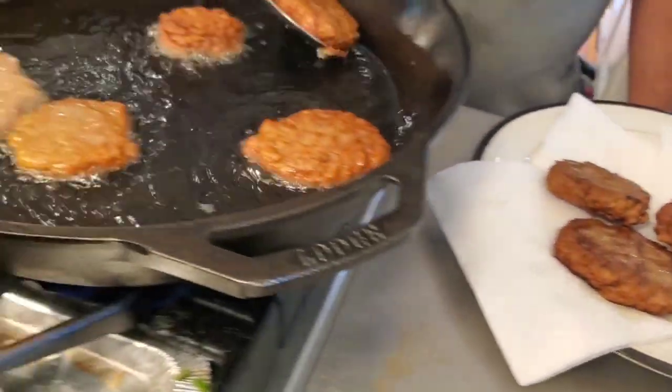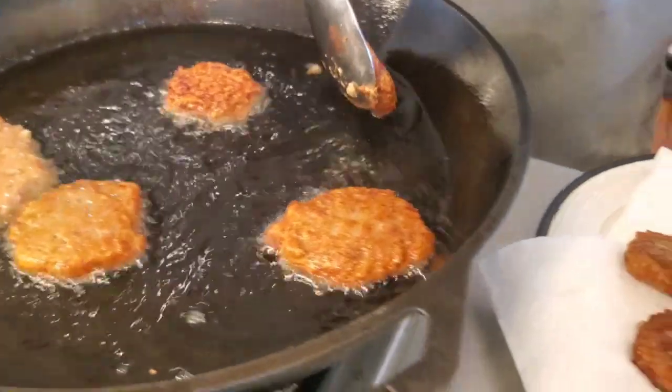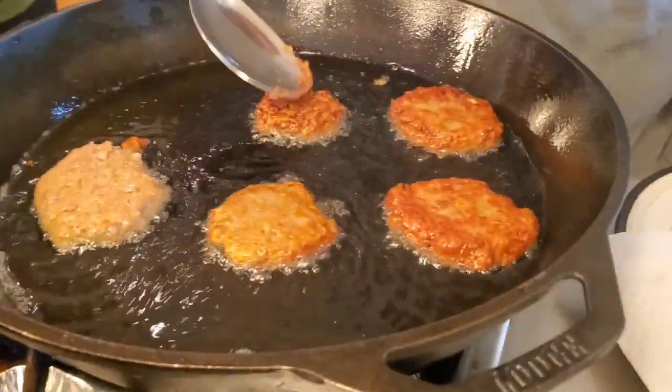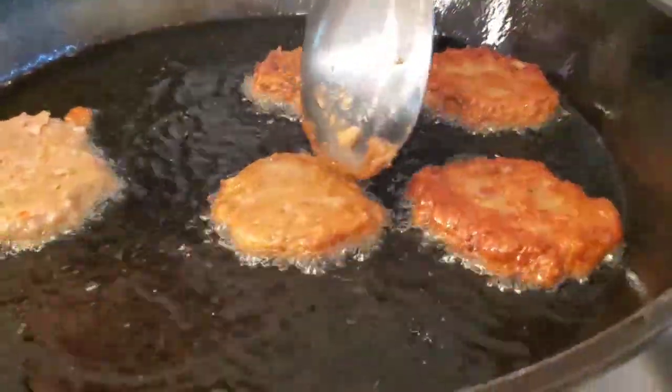A nice hamburger with some tartar sauce and some french fries, with Cajun spice on. Woo, man! Oh, Lord, we got him happy right there. Got him happy. Oh, praise the Lord Almighty. Oh, man, bubbling away.